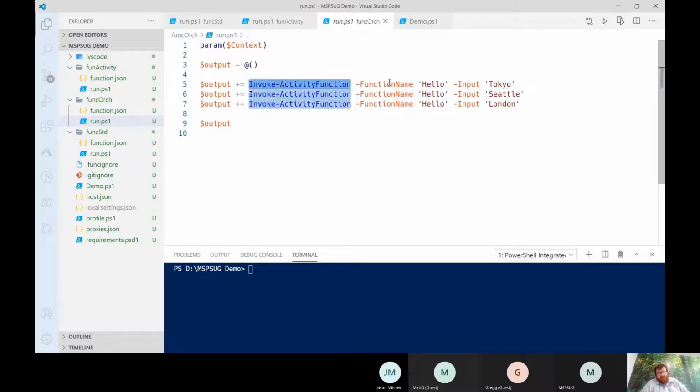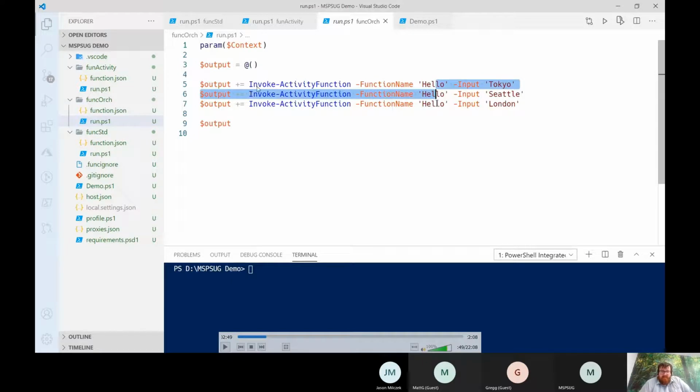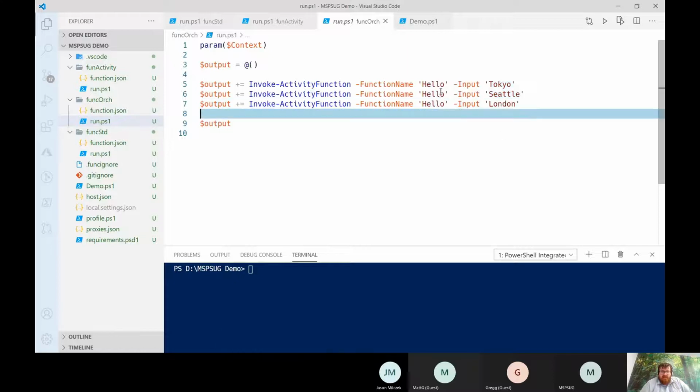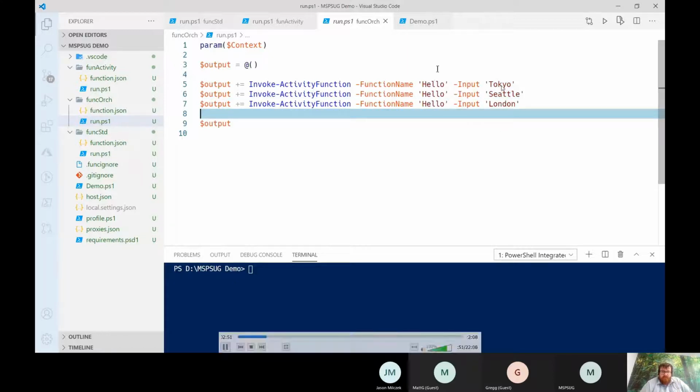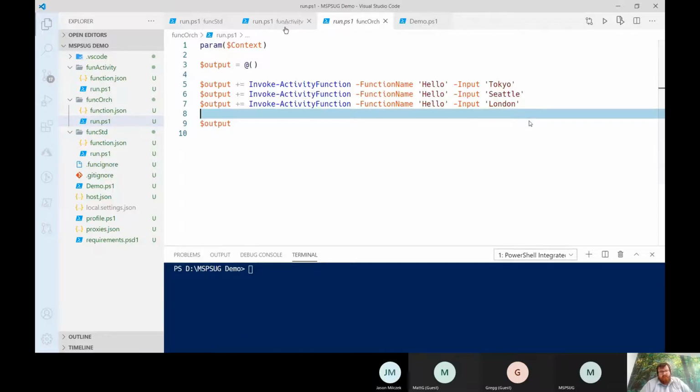Each time the output's put into that output collection. So there's this command called invoke activity function that allows you to call your activity function that you've defined by name. So of course this one's expecting hello, and then there's some input. So the template has it called 3 times with 3 different cities. So it would say hello Tokyo, hello Seattle, hello London.